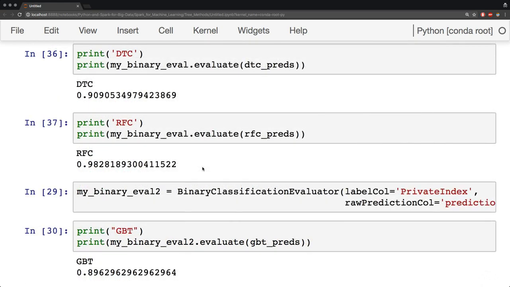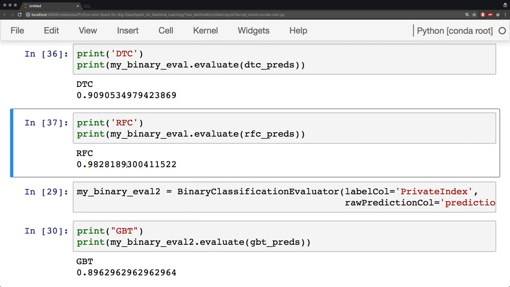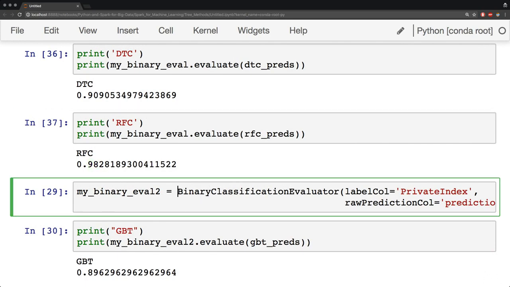All right, so we saw how affecting the parameters of the models can help increase performance, but what I also want to discuss is our classification evaluators. Right now we're doing binary classification, so we imported the binary classification evaluator, but fortunately, if you want to test things like accuracy, precision, or recall, you can't grab those directly from a binary classification evaluator, but you can grab them from the multi-class classification evaluator directly. And actually Spark plays nicely even if you're just doing binary class, and you can use that as well.